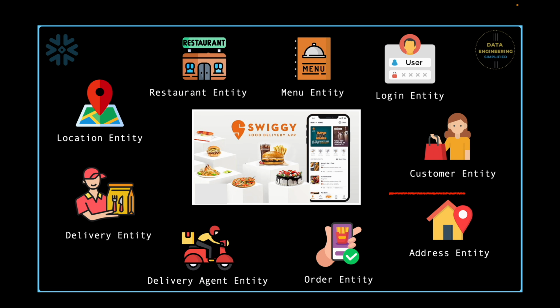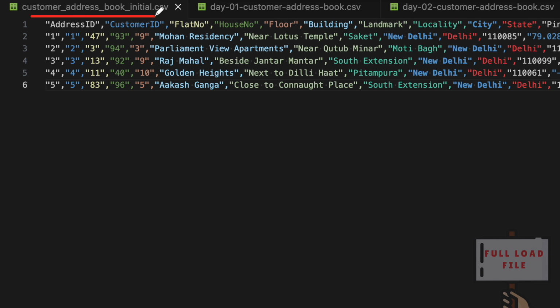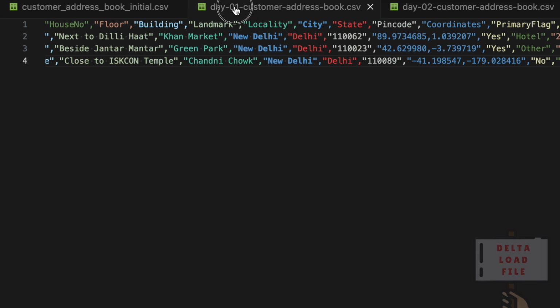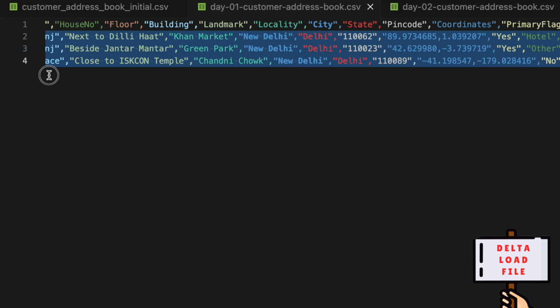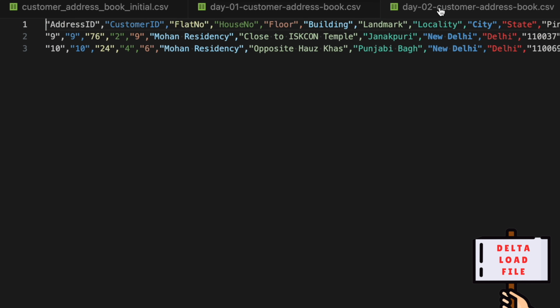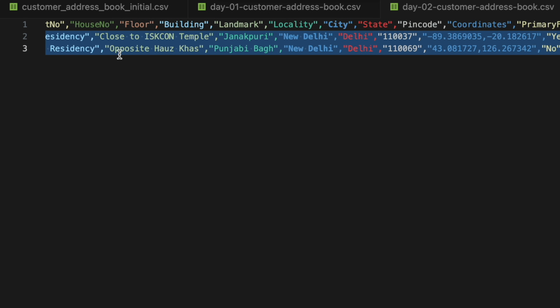Now, let's see how we can follow the same approach for customer address, which is having a one-to-many relationship with customer dimension. So these are the sample CSV files which we loaded for customer address. The first file has a total of 5 address entries. The second file follows exactly the same rule, where we have 6, 7, 8 as IDs for customer address, and I do not have any update here. I am just keeping it very simple. The next records have 9 and 10.